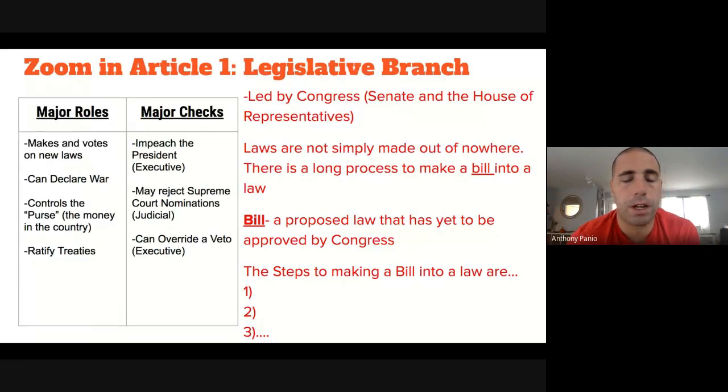So the legislative branch, they're going to vote and make new laws. Another huge role that they have, and it plays a large portion early on in our country, is the legislative branch has the power to declare war. Now, back during American history, they were the only branch of government that could declare war technically. Now, technically, the executive branch and the president can, though they're not going to ever declare an official war, but you can go to war, as you'll learn, without declaring war.